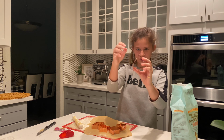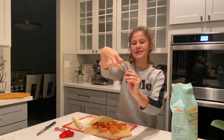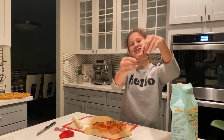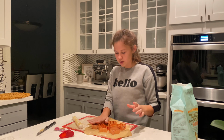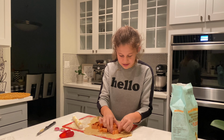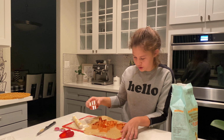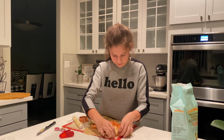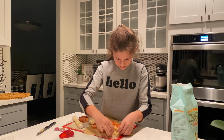A Christmas tree, iconic. And a little J. Just kidding. It's a candy cane. So I did all the molds. So I'm gonna twist, and I'm gonna pull them apart. So you kinda just wanna pull it from the rest of the batter.